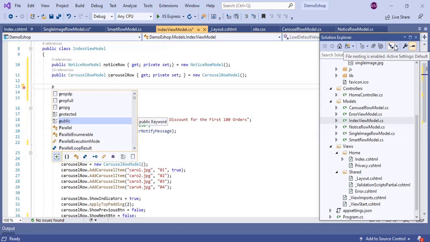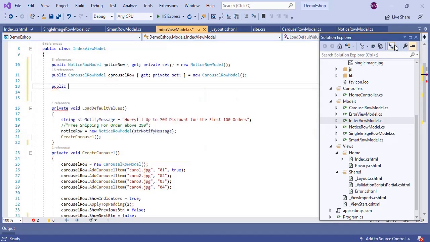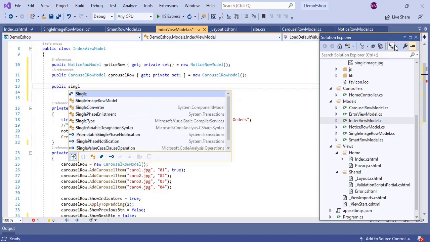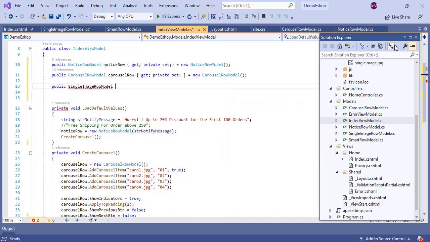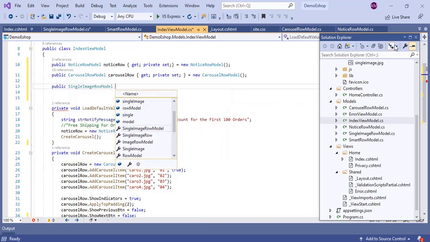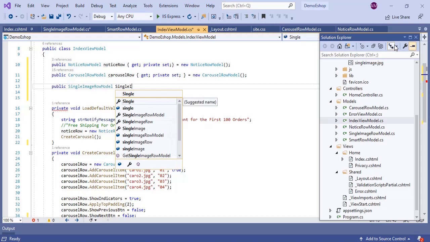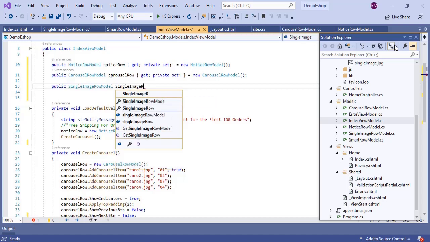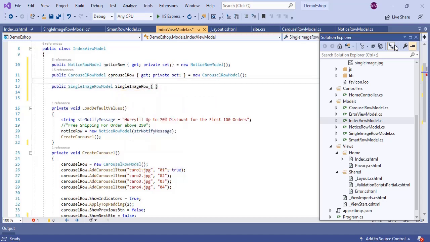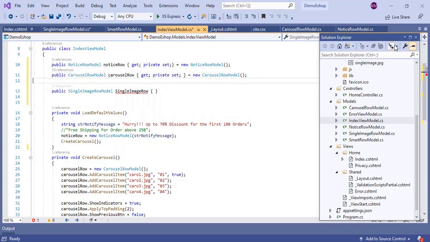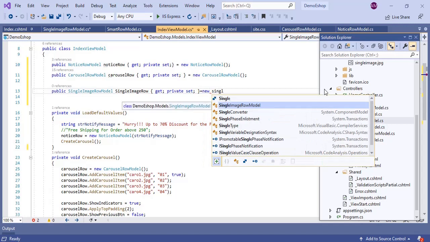In the index view model, we will declare a property of type single image row model. Single image row. We'll copy it from here, and equal to new of single image row model.